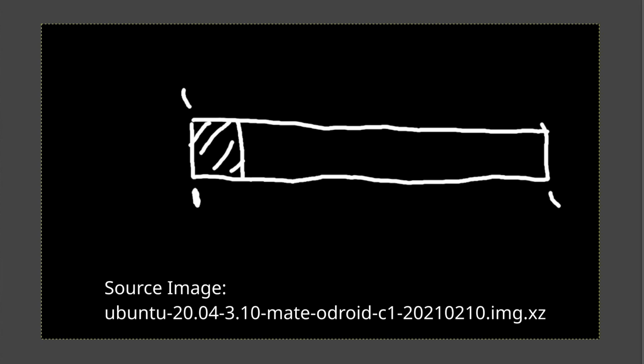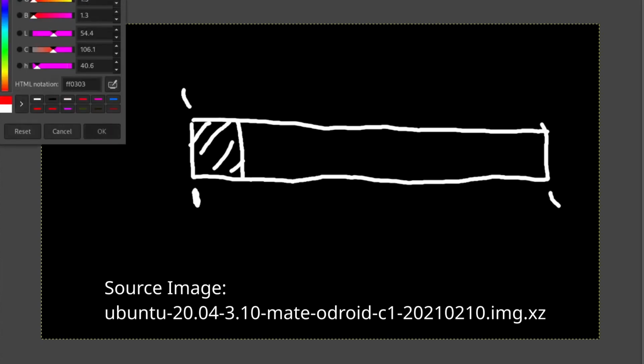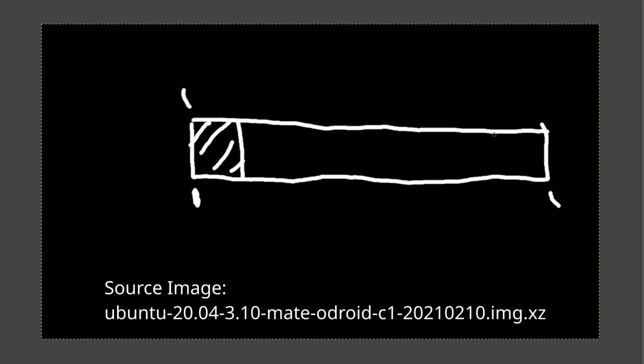What happened was I decided that I wanted to use more of this SD card. So I made this partition. It actually starts here. I made that partition this entire size here. But then I told Linux where it ends. I gave it the command to resize. That's the resize2fs command.